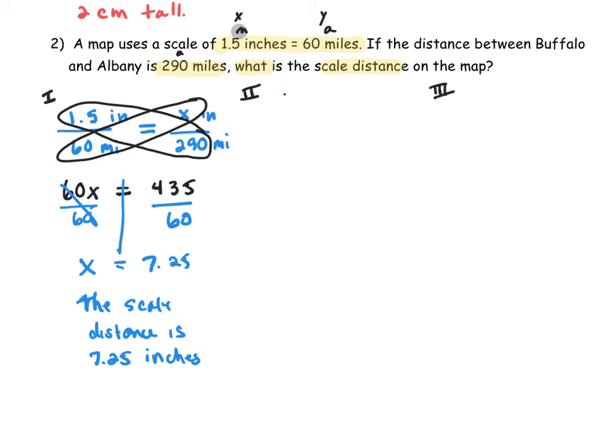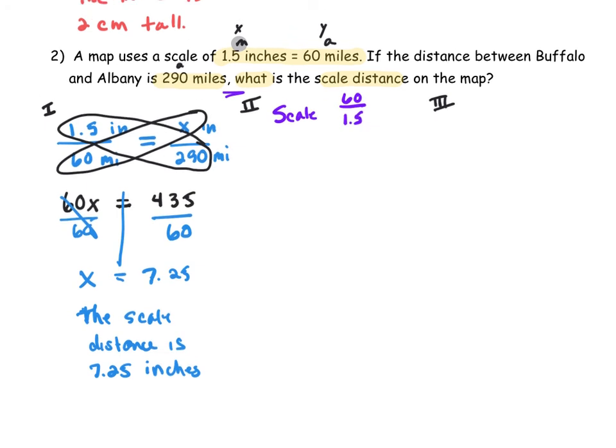The very first thing we need is we need to use the scale. However, we're not going to use it in the order that they gave it to us. They gave it in this order, and that's how we set it up in the proportion. We started with what they gave us over the second. But when we are finding the scale or the unit rate, we're going to put the y value, the second value, over the first value, the x value. So we want to take 60, which is the y, or the second, the actual miles, over the x, which is the model measurement. So you pause this and use your calculator to calculate the scale.